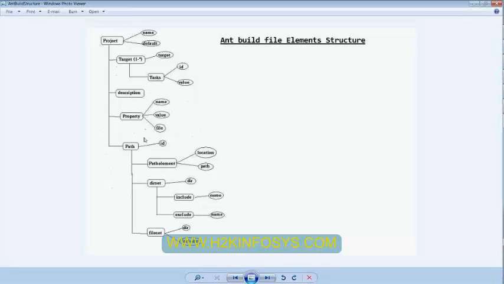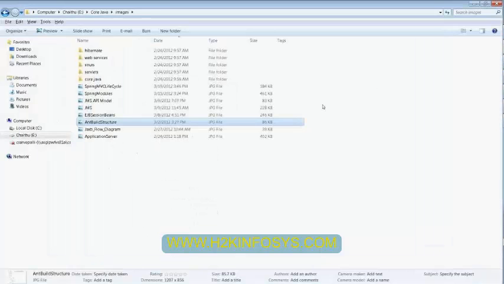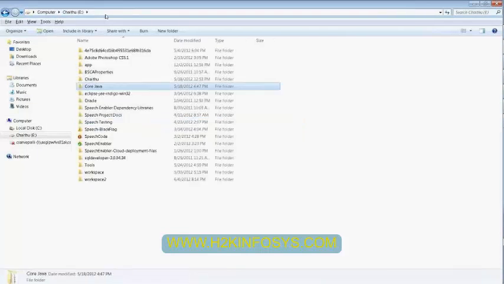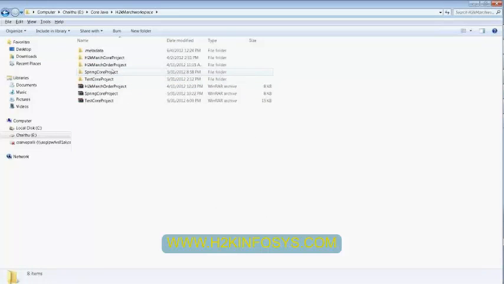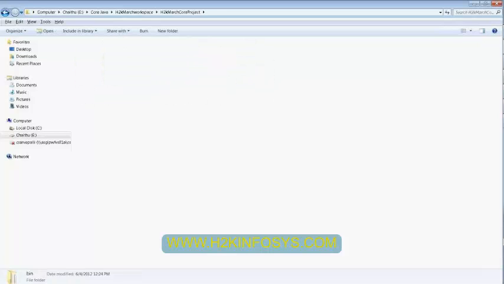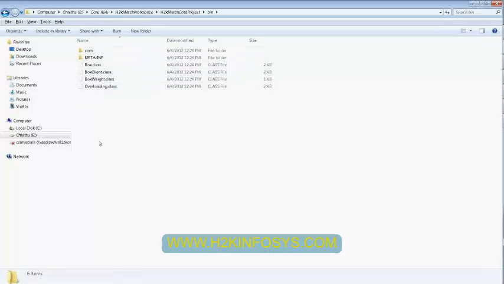And another thing is, let us say you have written your build.xml file, and after that the build.xml will be distributed to some other person. On the other person's machine, he won't be using the same path to create the war file. Let us say you have used F colon core Java, H2K March workspace, March core project, and inside your bin you have all the class files.